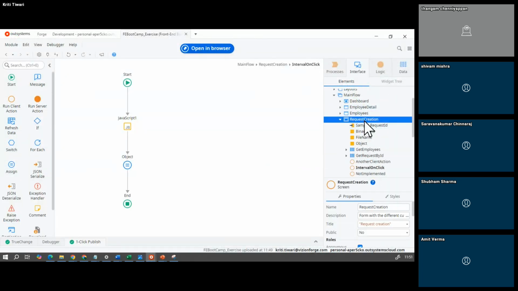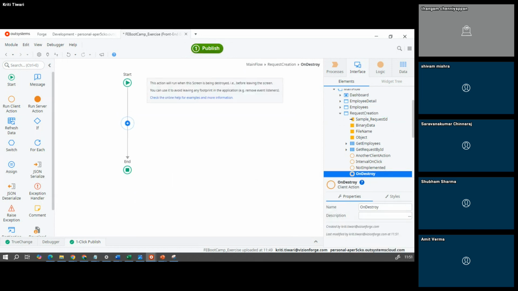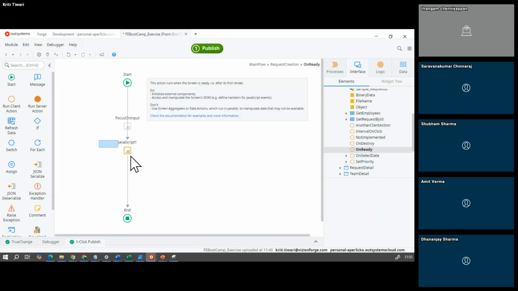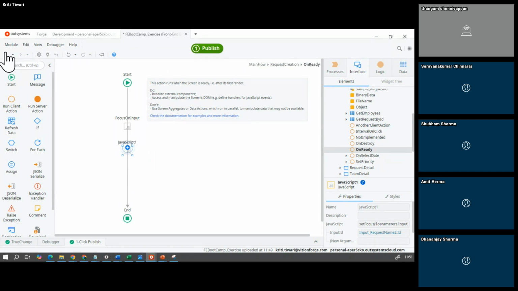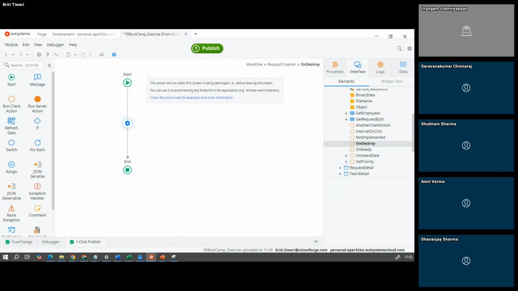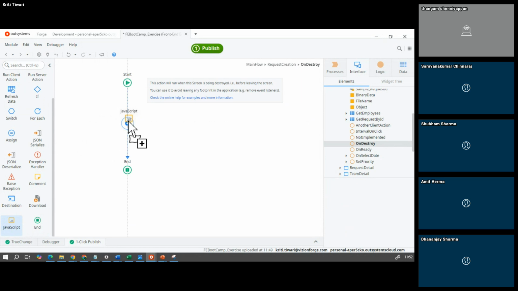I'm gonna create first of all the on destroy event. Within this on destroy, where's my on ready. All right, I'm gonna add my JavaScript again to clean the DOM.